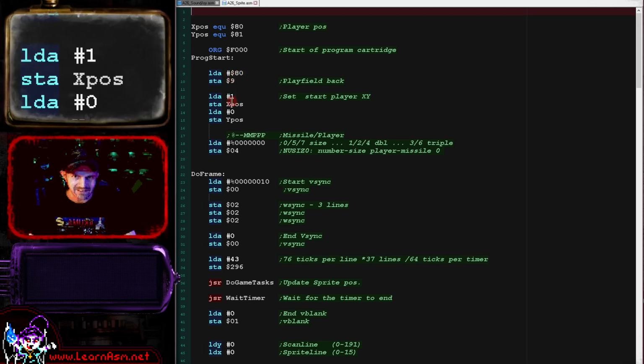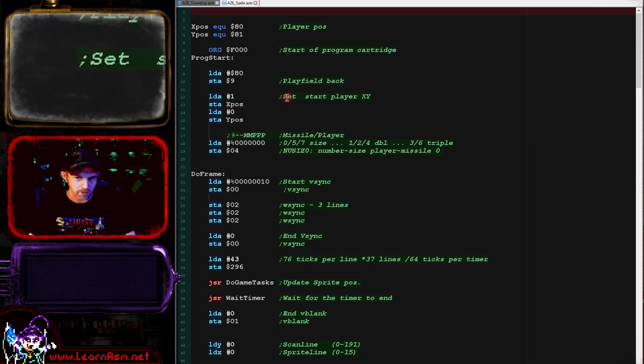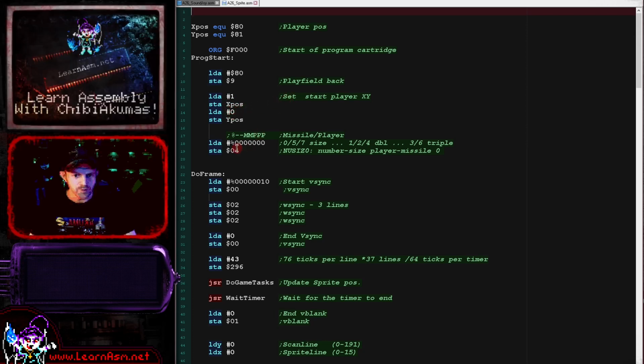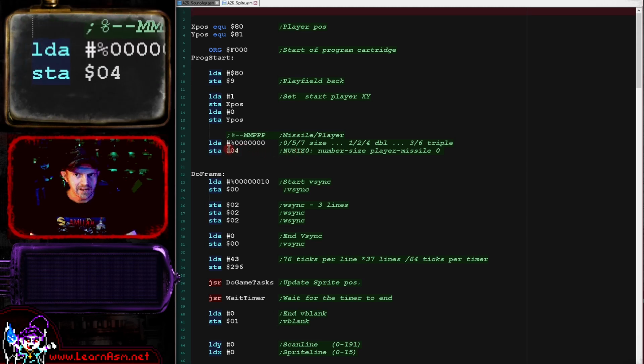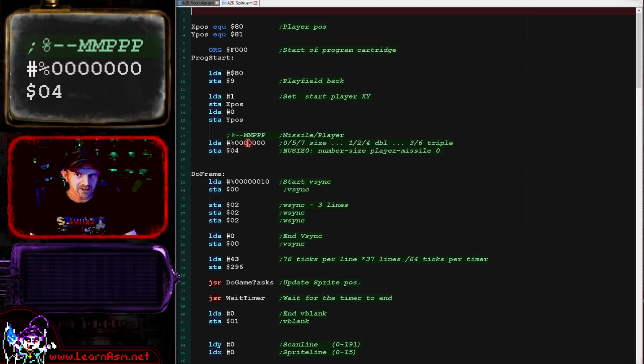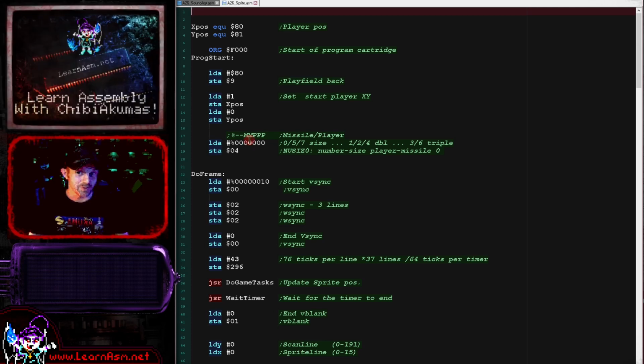And then we are setting the starting X and Y position of our sprite. Now what we've got next is a bit fun. We are setting the number and size register for player 0, the first player, and that is register 4 here. And we're writing a value of 0 here, but let's try writing some other values because we'll get some interesting things. Now you see, the sprite has to be 8 pixels wide, and there can only be one hardware sprite for the player. However, we can do some rather weird things.